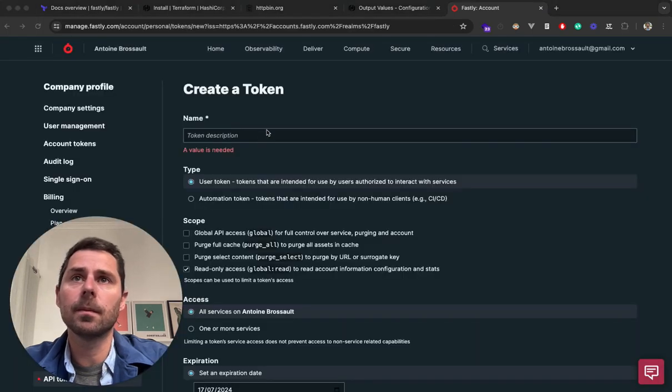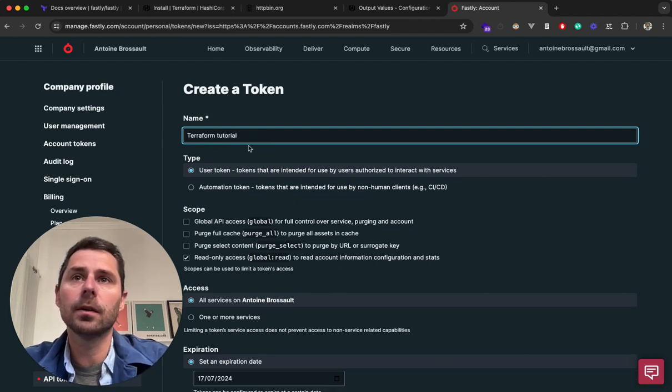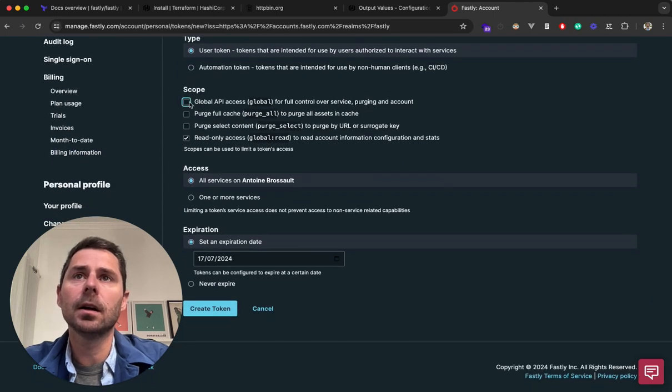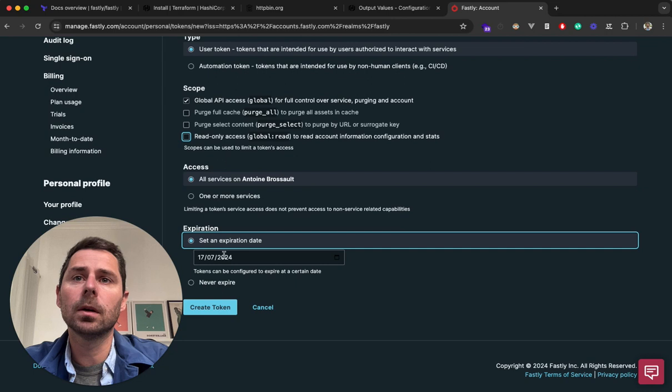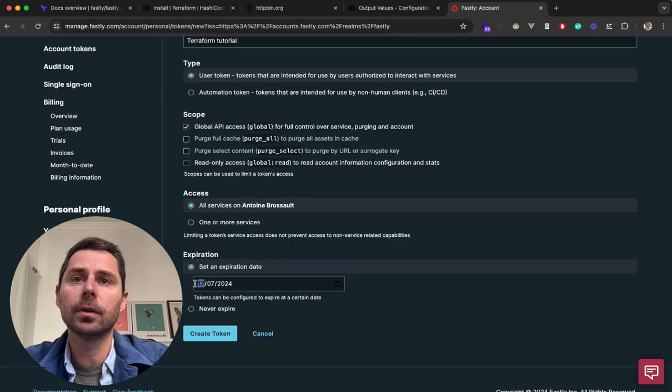Now we are logged in. Terraform tutorial, so this is the name of our API key. Global scope, and it will expire, like tomorrow.